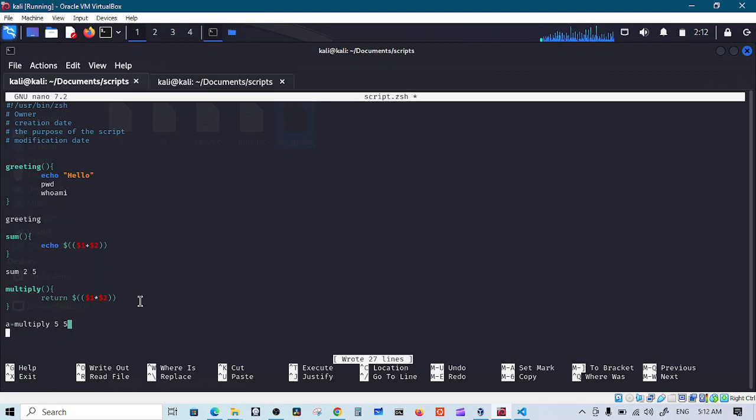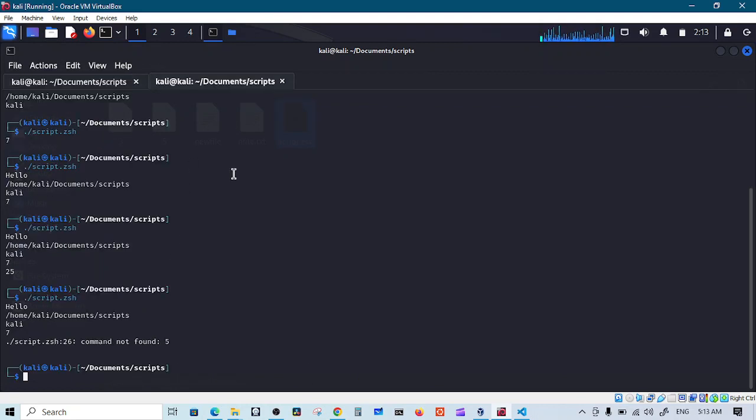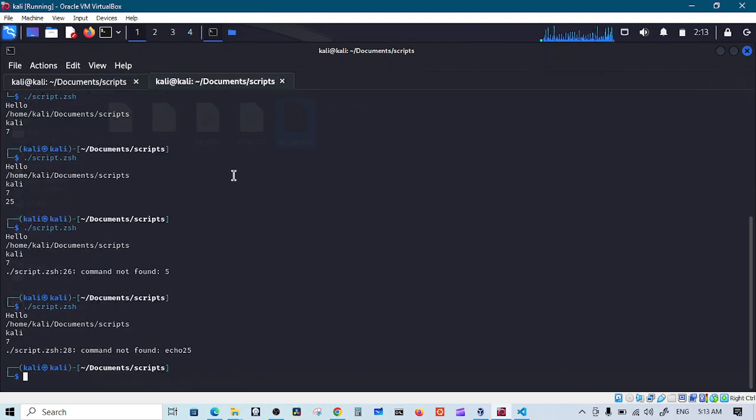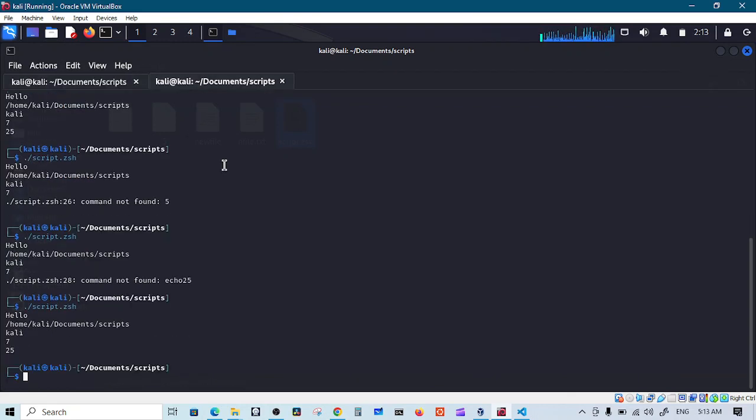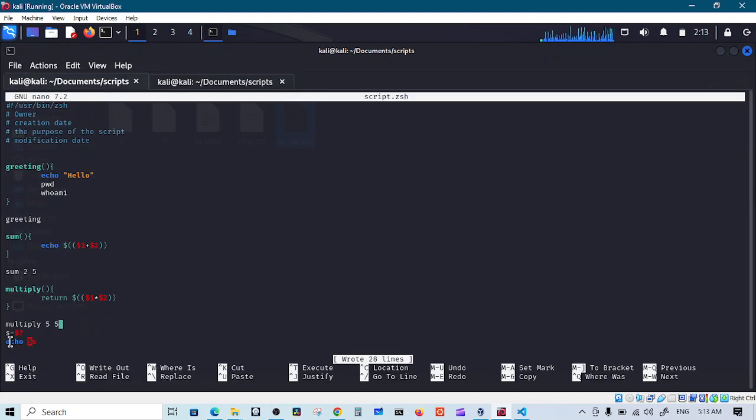All right. So the way you are going to do this is maybe you can store that inside a variable if you wish. This $?. Then echo. Yes, you can totally do this. So run and echo 25. Wow. Yep. Let me just correct this. Run this again and I get 25. So it was a space problem here basically.